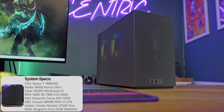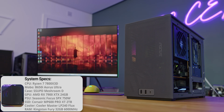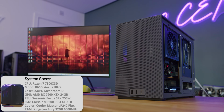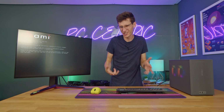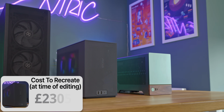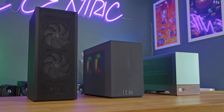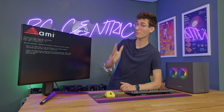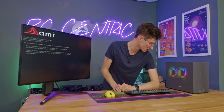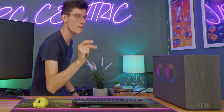And of course we're going to do our thermal testing in just a second, but I will sort of wrap up this process really by saying that I am a fan of this case. I think it definitely does make sense if you want this sort of orientation. It is very similar to the Fractal Terra. The Fractal, let's be honest, was quite a lot easier to build in, but the main reason was because we weren't really using a radiator, and frankly the motherboard was easier to work with as well. But I have to admit that at this moment in time, I genuinely have no idea how good or bad the thermals of this thing are going to be, because there's not really that much airflow for the GPU, but I think it will be enough. So let's get some games on this thing and find out.